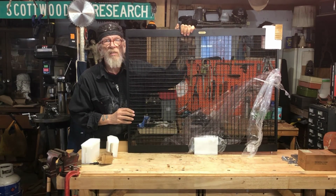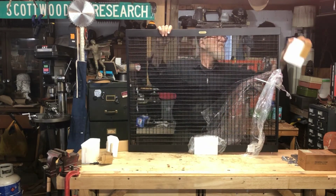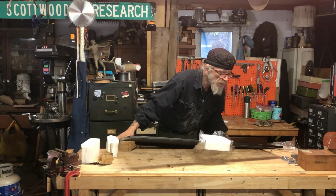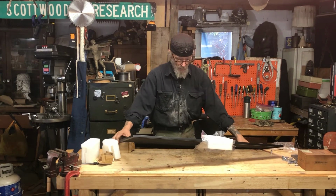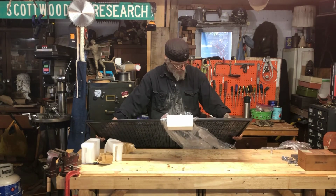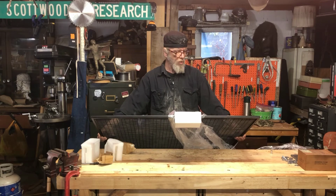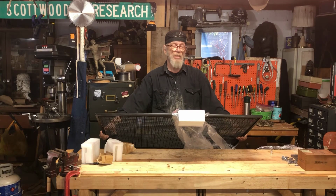$10. I think there's a tag on here somewhere. Fireplace screen, $59.99. But I got it at the thrift store for $10. Or the flea market, I'm sorry, it was a flea market. So this is what I'm going to use to protect the ceramic blanket KO wool liner, so that the molds don't beat up my liner.